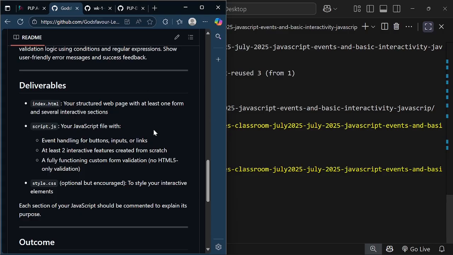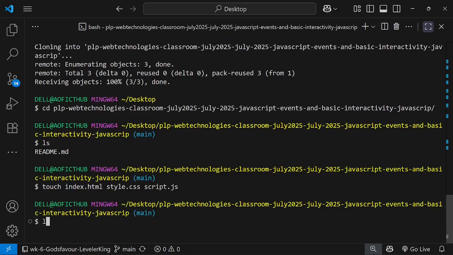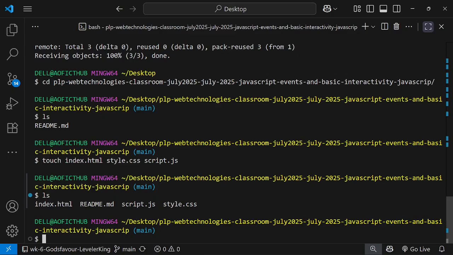Script.js, yes. Alright. So I can now hit enter. Then I'm going to ls again to confirm. Okay, so now I have them created.